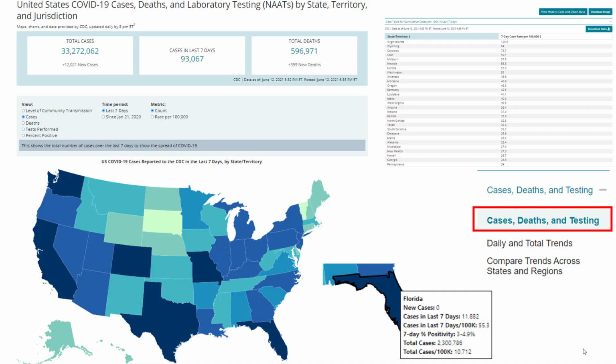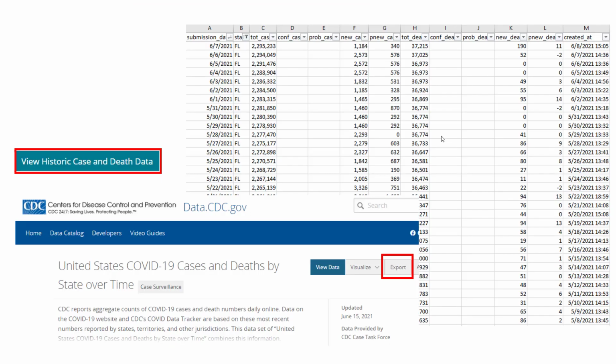So again, when you go to the CDC's COVID-19 tracker webpage, if you just start with the cases, death, and testing area, you immediately get some queryable information. So for example, the default pop-up is a state level map, and it gives you the number of cases in the last 7 days as a count. But you can of course request cases in the last 7 days, cases since the beginning of the pandemic. You can do counts, rates, and it's not just information that they provide you when you hover over, let's say, the state. You just get this window.